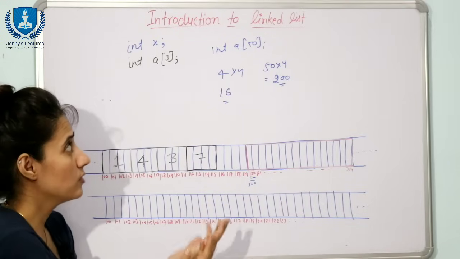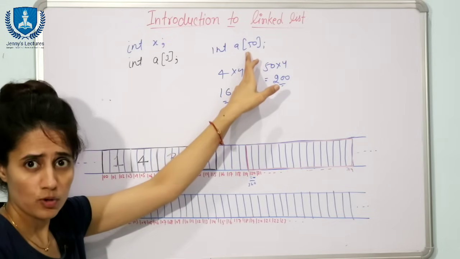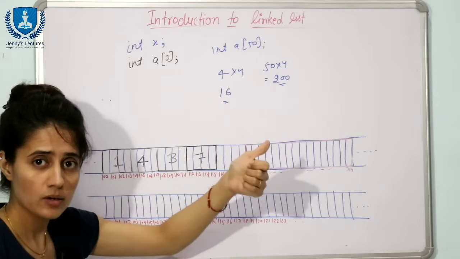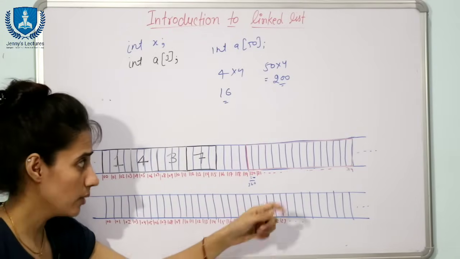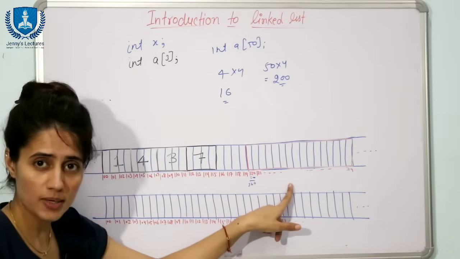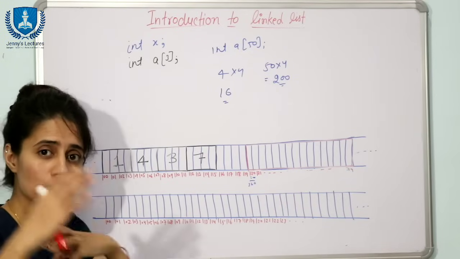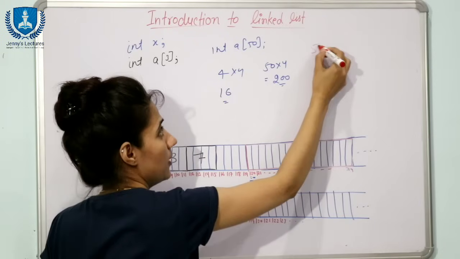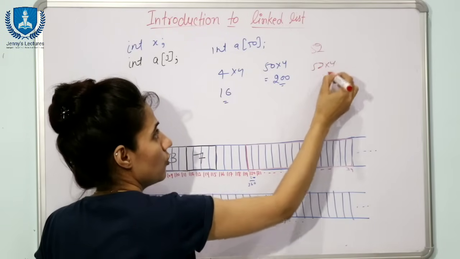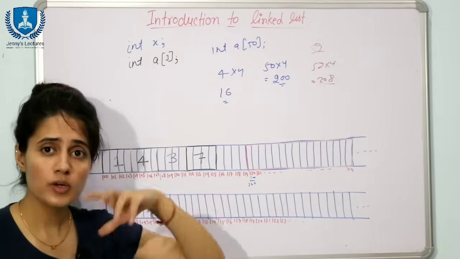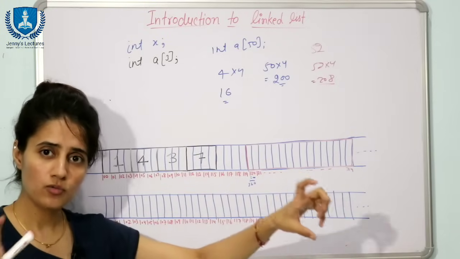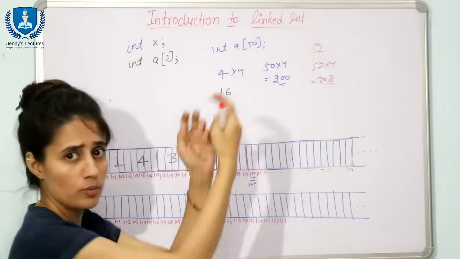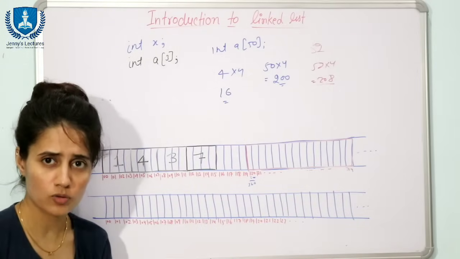And again, suppose after some time the programmer wants to store 52 elements, then again the programmer maybe is not able to extend the memory in some cases, then a fresh block for 52 elements, how many bytes? 52 into 4, so 208 bytes would be allocated, a new block of 208 bytes would be allocated, and all the elements of this previous array would be copied there. So that is very tedious work to do in arrays.